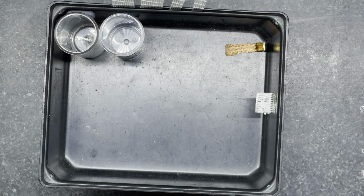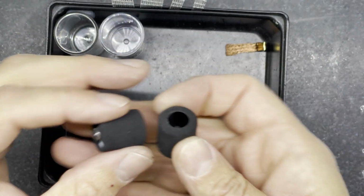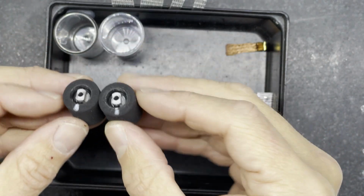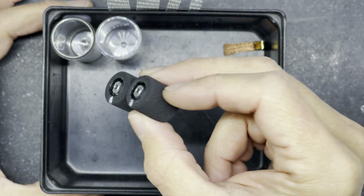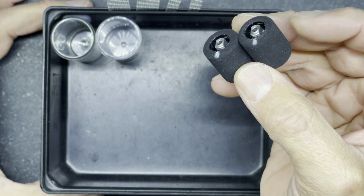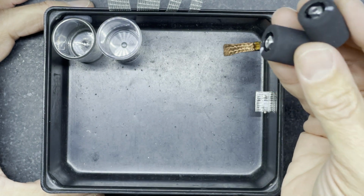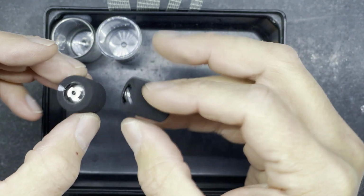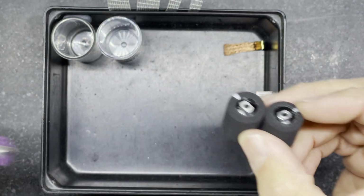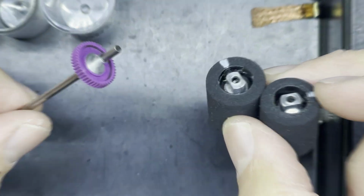So what am I going to use my tyre tubes for? Well, tyres, of course. I need to be prepared for all circumstances in the race. I need to be prepared for an accident that might happen at the start of the race. I need to be prepared for running out of tyres maybe towards the end of the race, or again another accident about halfway through a race. So I need to make sure I'm prepared with tyres and gears. And I'm going to show you how to get prepared for that now.